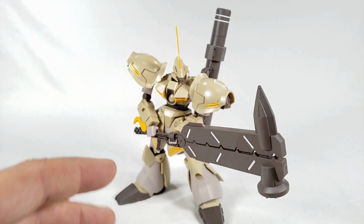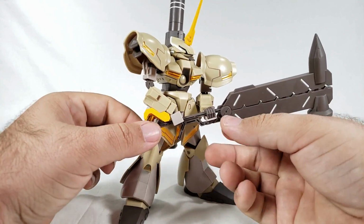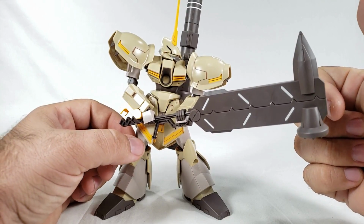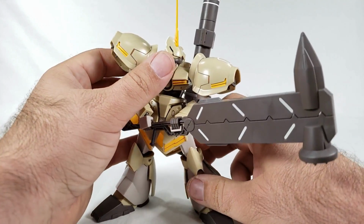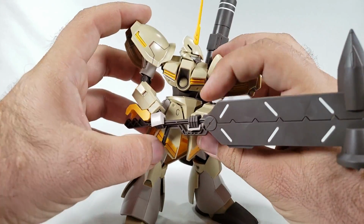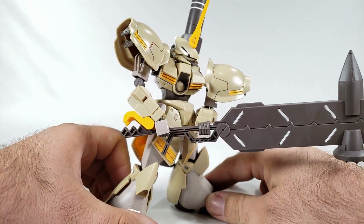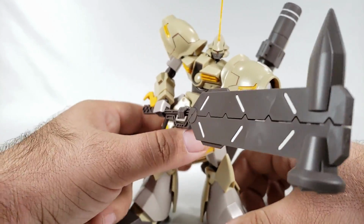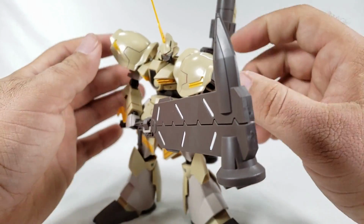Well, I guess the good news is you can get it into this pose. Mostly. The handle doesn't seem long enough for it. Then again, it's supposed to be that side down. I think it's awkward. Maybe rotate just a little bit at the hip, kick it back a little. It doesn't go down. The handle is not long enough to really tilt it. I mean, I can spread the legs out a little and kind of fake it, I guess. I don't know. It's awkward to say the least.